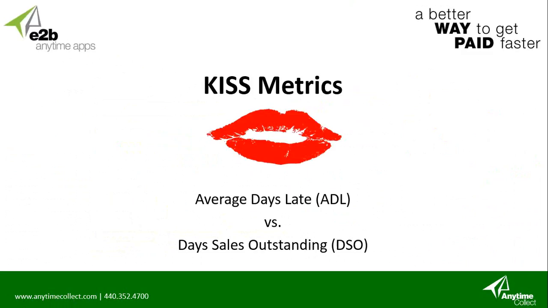So days sales outstanding, for you non-accounting people on the call today, is basically a fancy word for how long on average does it take my customers to pay me. Well, if my average credit terms with customers are net 30, my DSO is never going to be under 30. I mean, let's face it, customers are never, on average, going to pay me faster than the terms I'm extending to them. So to me, that's flawed.